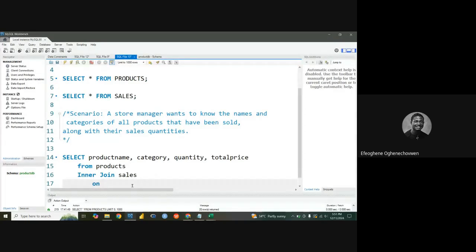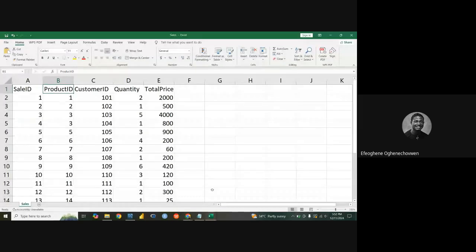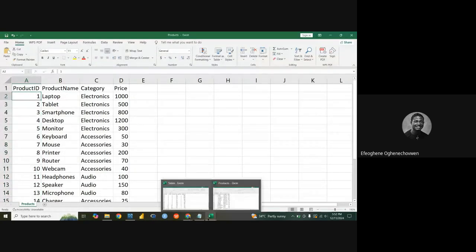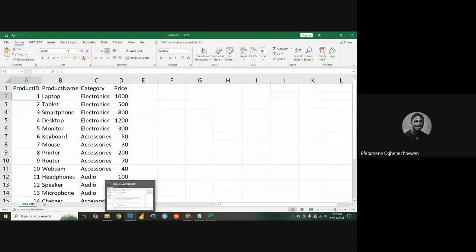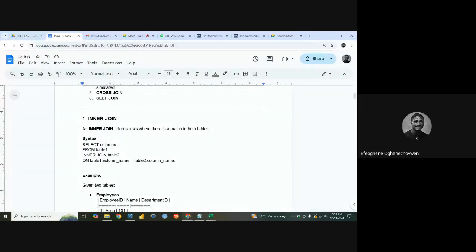So now how do we specify? We have two IDs here. One is a primary key and one is a foreign key. But how do we specify that we want to join? We want to use this ID from the sales table and this one from the product table. So we have to specify the table name. Okay, this is the syntax. You see table name dot column, table name dot column.